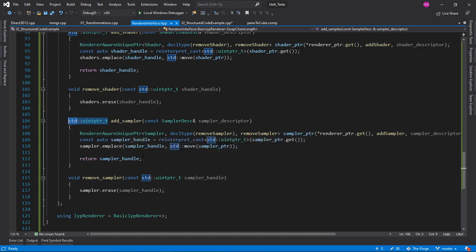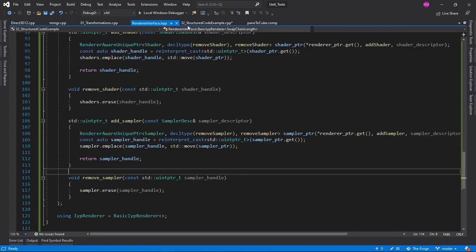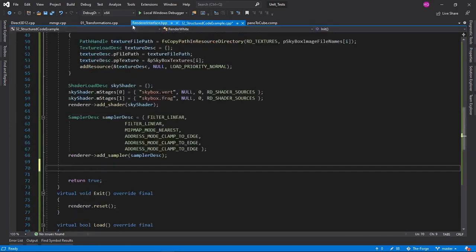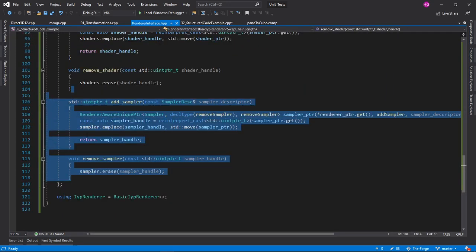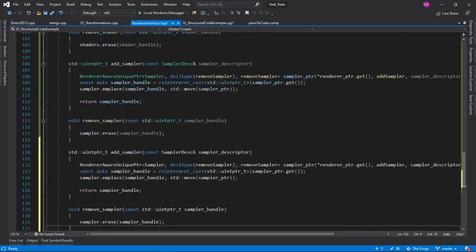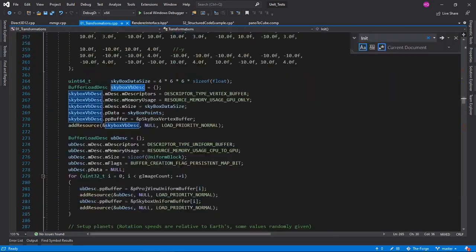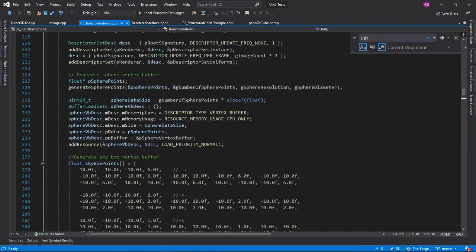Maybe I could just avoid this reinterpret cast that I'm doing here. We'll go about that maybe later on. For now, this works. We're going to use the same pattern for root signature.